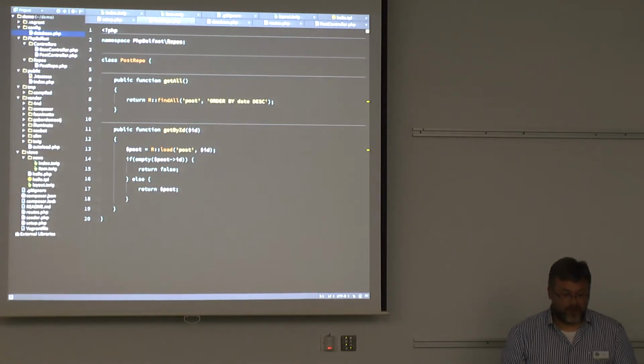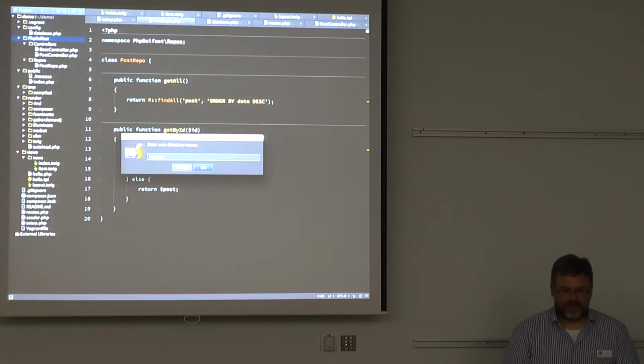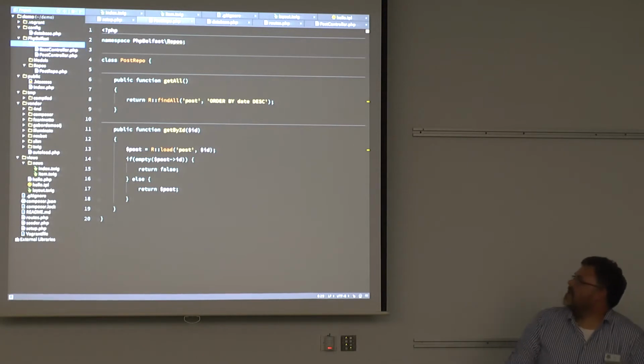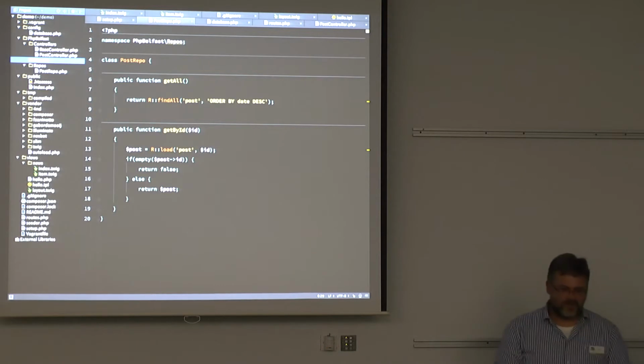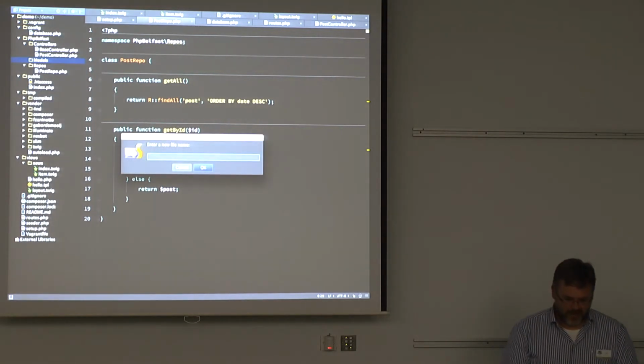So I'm going to very quickly create a wee folder here under PHP Belfast called models, because we're keeping everything nice and namespaced here. I'm not sure if you can see that down the right, but we're keeping controllers in a controllers namespace, models here, repos there. It just keeps the project nice and structured. If you're a wee bit OCD like me, it certainly helps. It also makes it easier when someone else comes along, just to see what all the different components are.